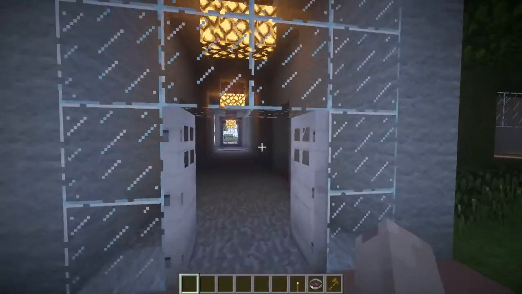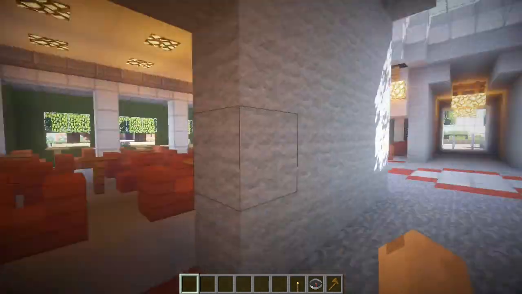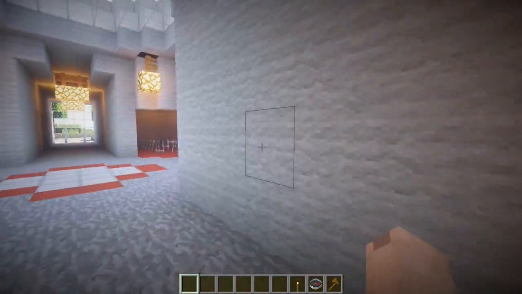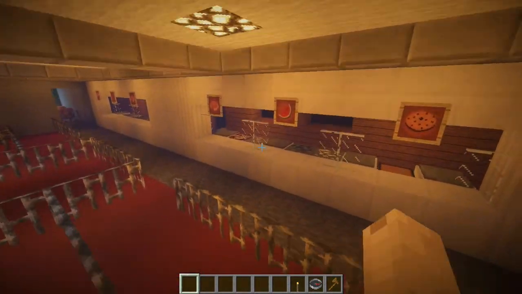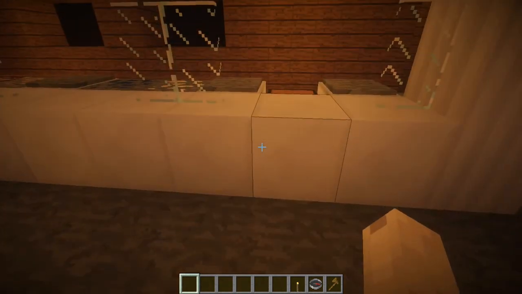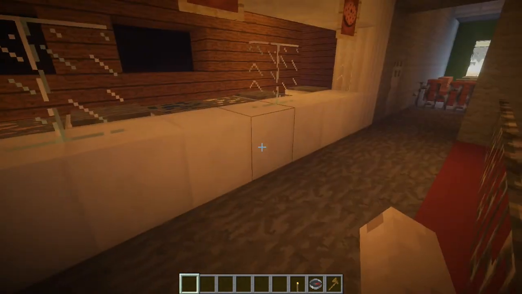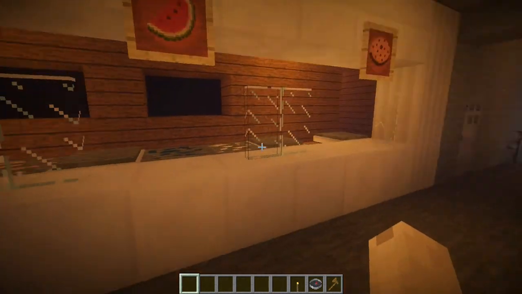This is the cafeteria building, I guess you could say, or like the main food place. So you have all these tables set up in these rooms. And then over here is the actual place where you come and buy your food. I'm most likely going to set it up to where there's a command block underneath and you press the button and it'll fill your hunger or give you food which you can eat.